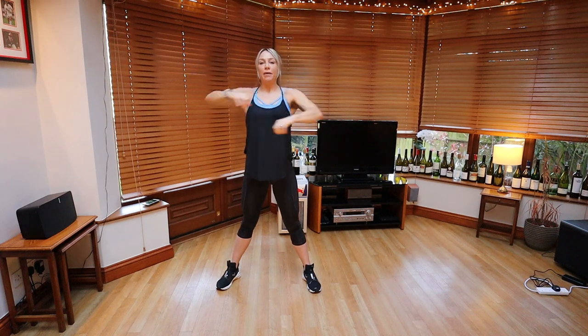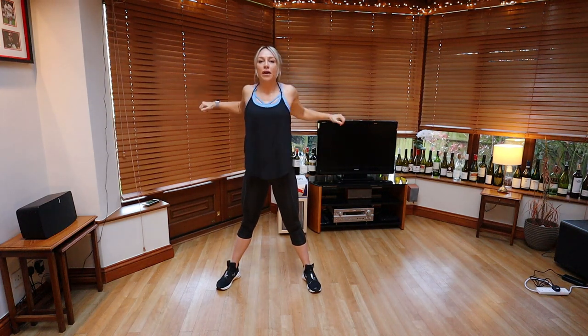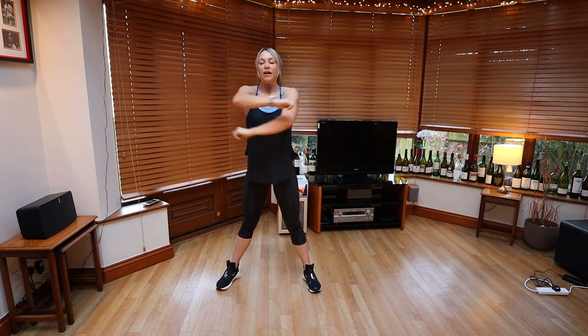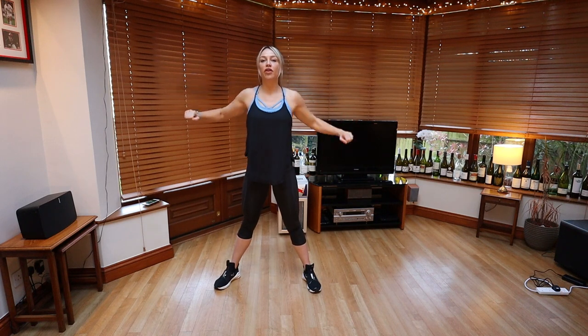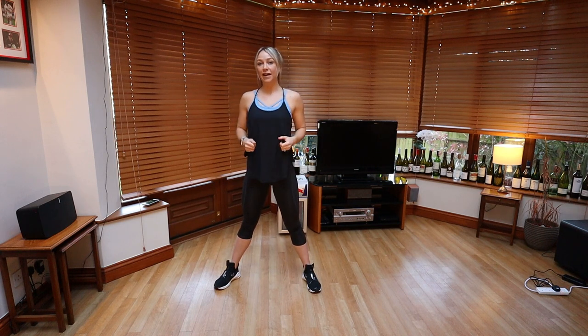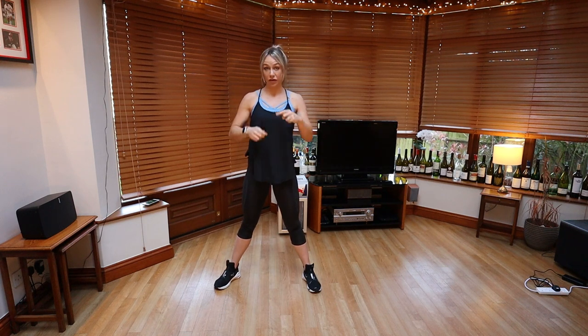And then we're going to chest and back. Open it up, hug yourself. Open it up, hug yourself. That's chest and back. I always say with stretching, think of your body like a piece of chewing gum. If it's cold and you bend it, it will snap. But if you warm it up, it will be supple, it will be pliable, and it will move with you.